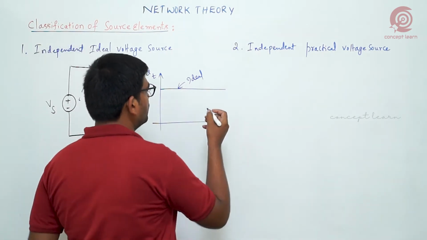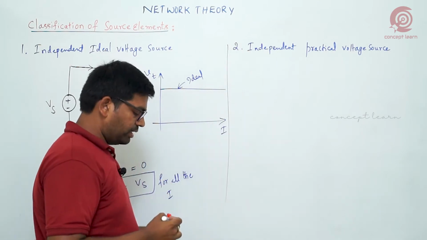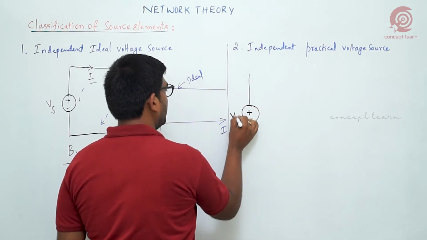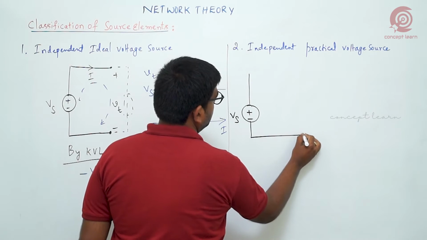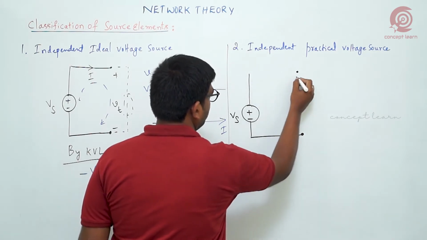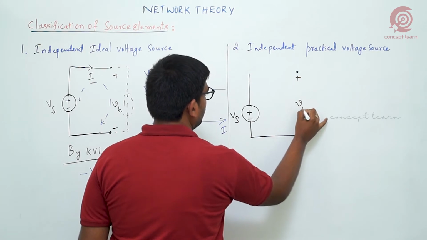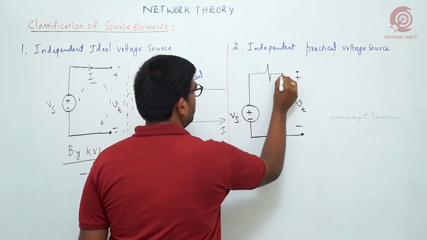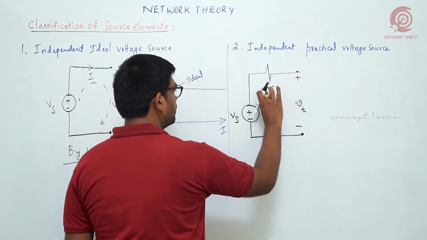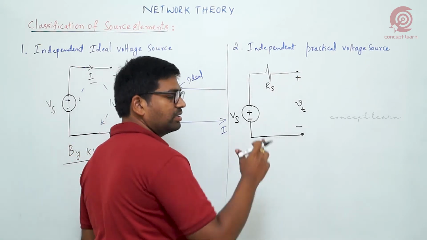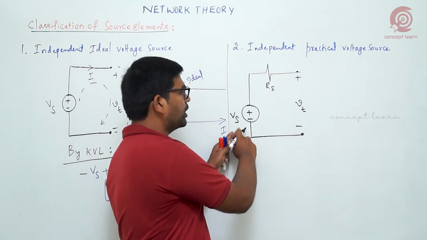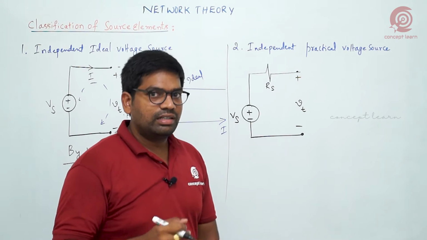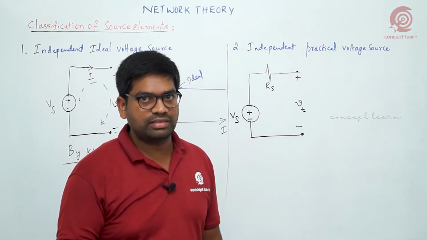So we'll draw that circuit. You will find the difference here. Okay, so this is the source voltage, same as Vs I am indicating. Now how to have the dependence? Suppose I am indicating this terminal voltage, how will that dependency come? Definitely I should place some internal resistance in series. If I place it in parallel, then there won't be any difference, because the same voltage is available across the resistance, again the same voltage coming. That is the reason why I am directly writing the resistance in series.